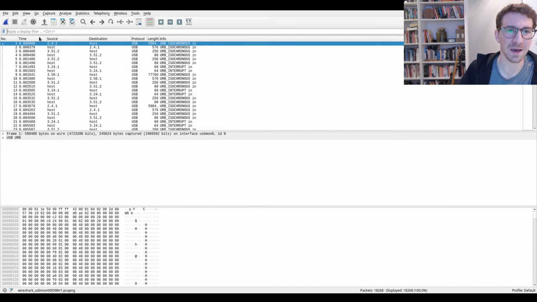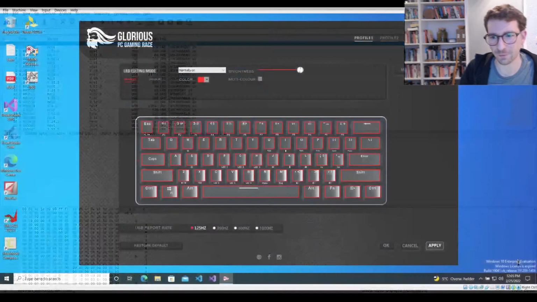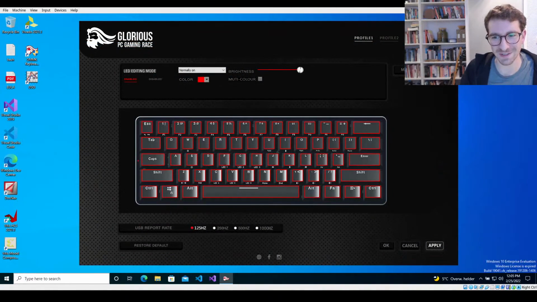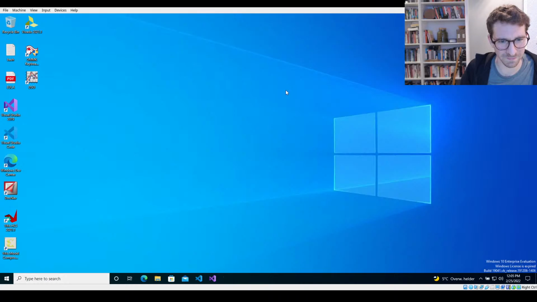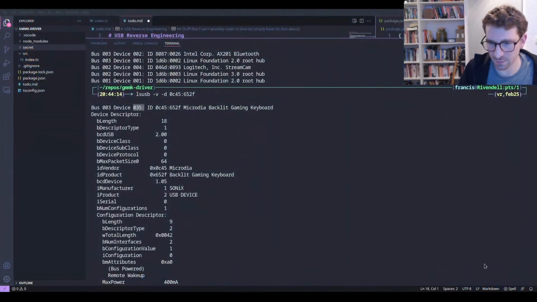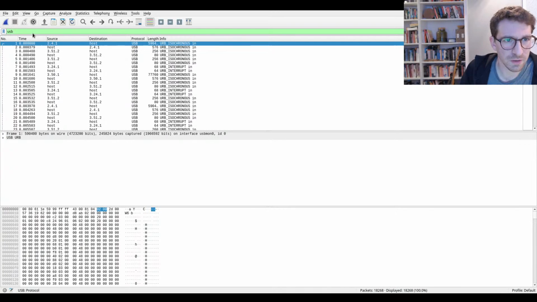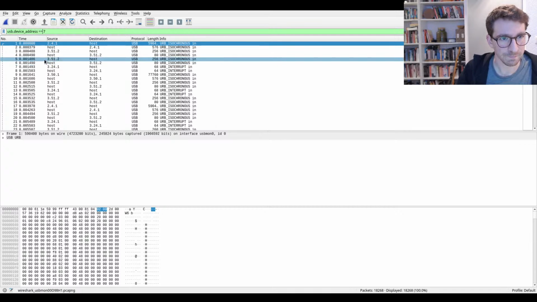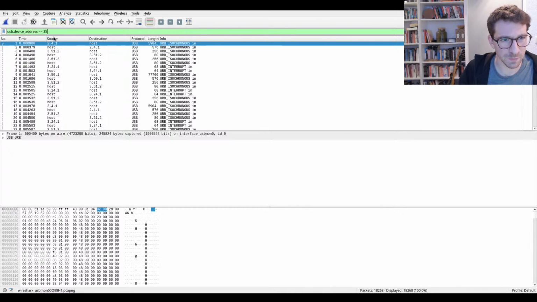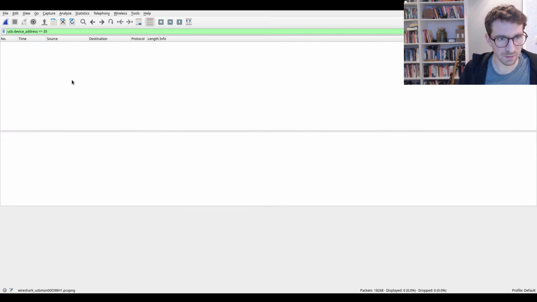So what I'm going to do here is say that we want to filter, and of course Windows currently has the driver. So I'm probably going to break this all again. Let's see if I can do this without it completely breaking down. Okay, I think it's not crashing. That's good. Wireshark. So usb.device_address, and in this case the device address was 35. So I'm going to try and filter that.